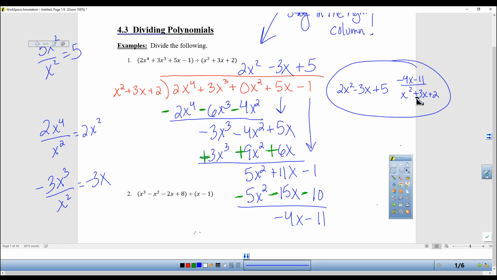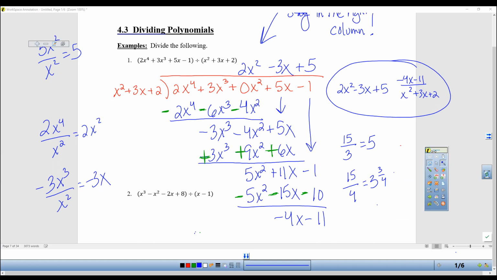So some people have a little bit of trouble with the remainder, but think about it this way. If you had 15 divided by 3, now that goes into it evenly, there's no remainder. 15 divided by 4, then it would go in 3 whole times. That would make 12, and then you'd have 3 left. And what are those? Those are 3/4. So it's the bottom number, it's the denominator, that is still part of the mixed number.